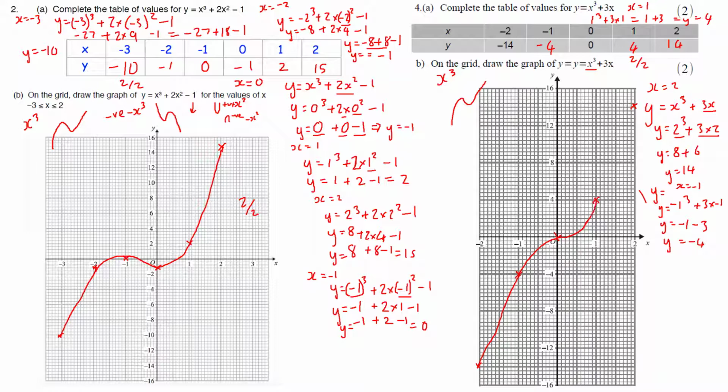And that is done, and that will get you 2 out of 2 as well. So that's easy, 4 out of 4 marks. If you can do this, hopefully that's really straightforward for you, and well done if you did that on your own. That practices your negative number skills as well, which is a really important skill, because that is a common misconception. People make mistakes with their negative numbers.